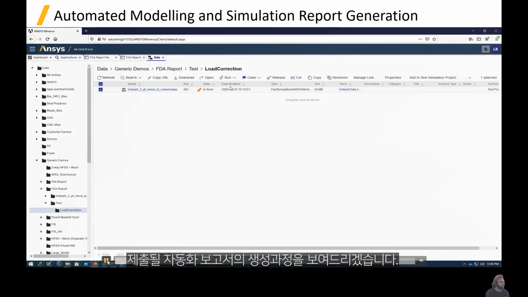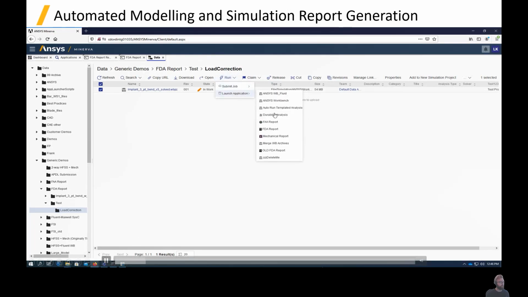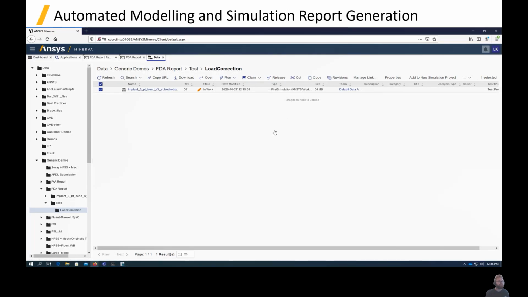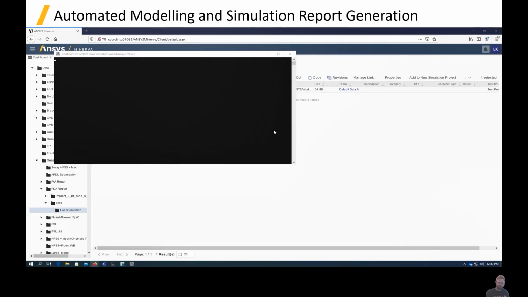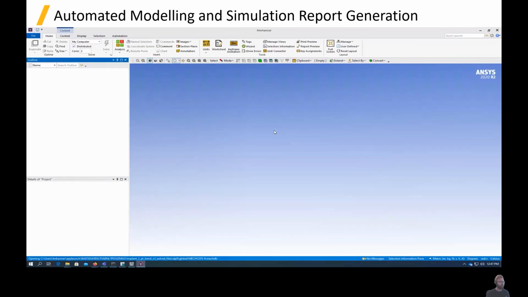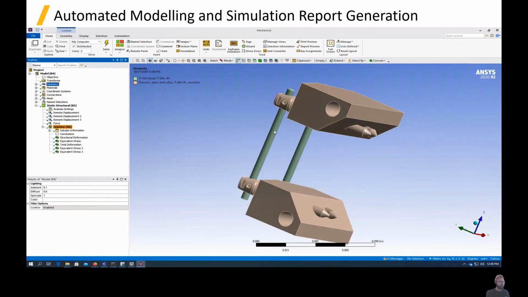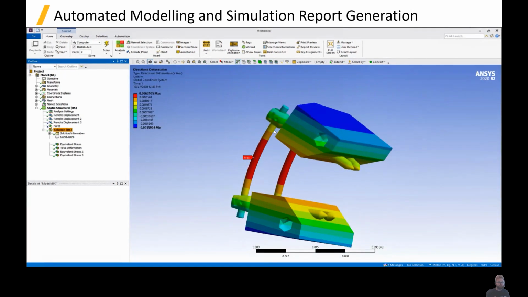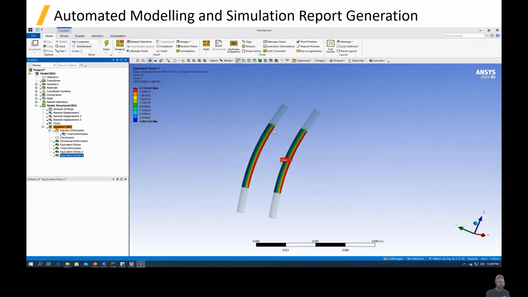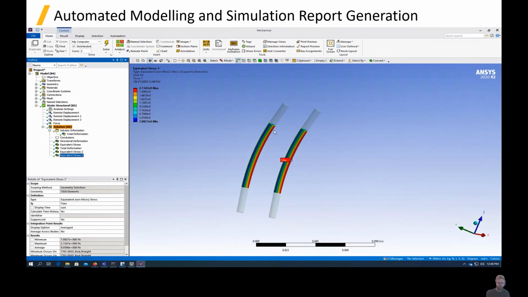We're going to select the project that we've been working on this whole time, this three-part bend in a spinal implant. And we are going to run what we're calling an FDA report. This is a report modeled after what the FDA has said is a report of the future. And the idea here is we will take all of the parameters and details that are inherent to this project. We will run a simulation and we'll create a report that communicates the relevant information in an engineering sense, which a lot of times is what's important, but also will communicate the materials down to that GUID level that we showed earlier.